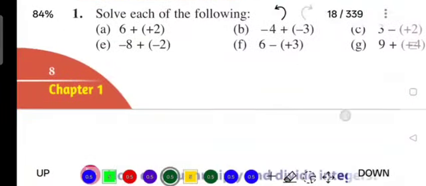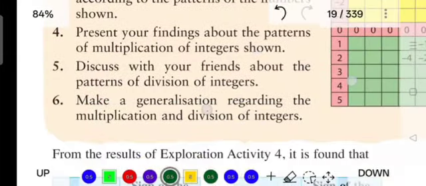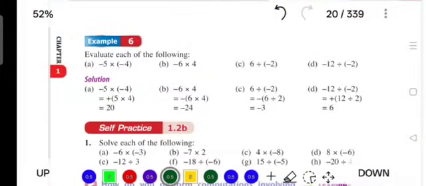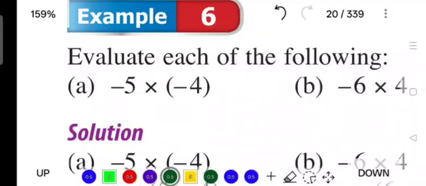Otherwise, if I give you very big numbers, you're going to suffer a lot. How are you going to draw the number line that big, right? Same thing like positive, negative just now. For plus and minus, negative means tolak, and then we take the big one, tolak with the small one, and then we take the symbol or sign of the big number.